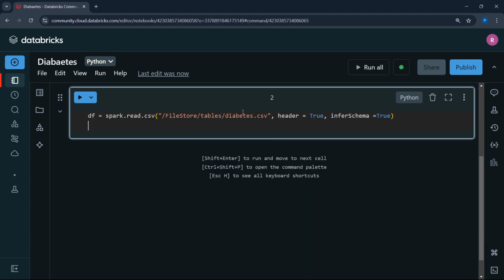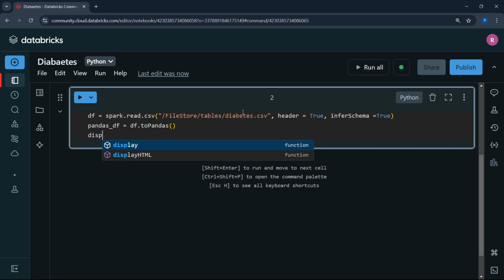And in the next line, let's give this a name, pandas_df equals df.toPandas, and display.